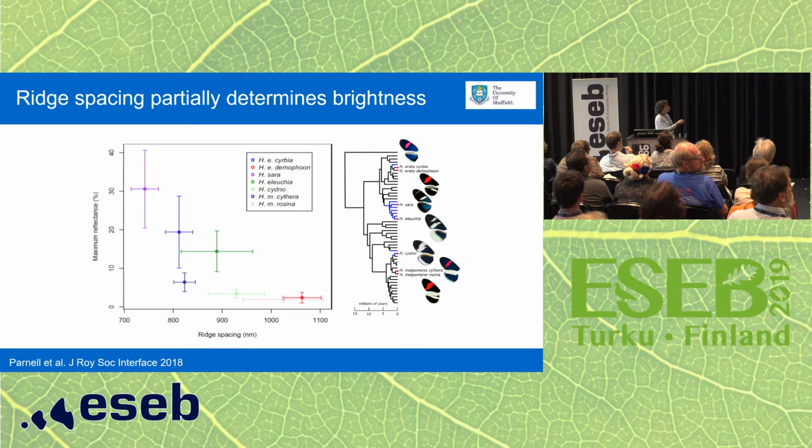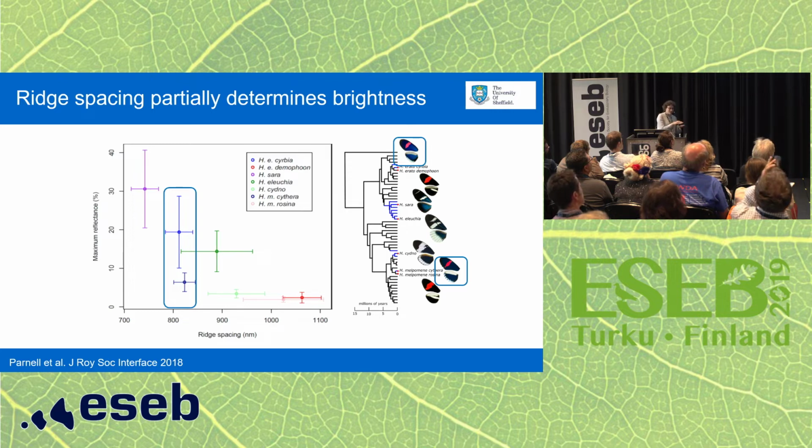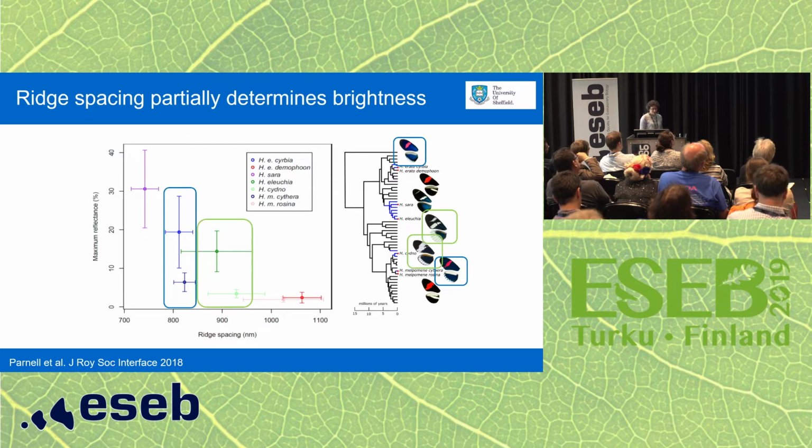And if we look at co-mimics, so erato and melpomene, for example, I was talking about, you can see they have very similar ridge spacing, so they seem to be converging on ridge spacing. This is another co-mimetic pair, Sidno and Elucia, and again they have similar ridge spacing. But you can see they don't really have similar reflectance. So the best explanation for this is that they are packing the ridges together more, but the ridges are just not as good reflectors. And you can see that there actually seem to be two different slopes to this.